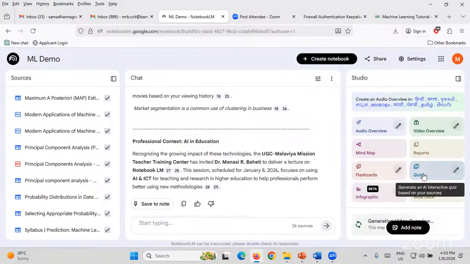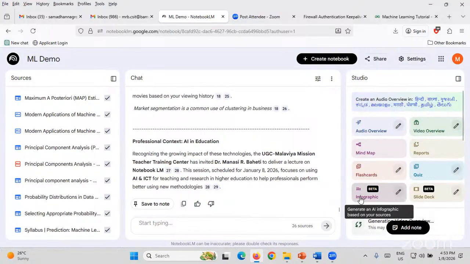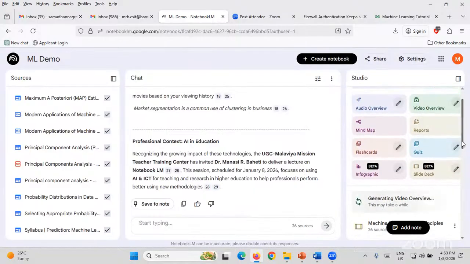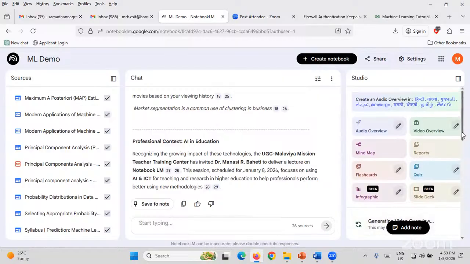It gives you 4 options like MCQs along with a hint to the answer, and then it gives you the answer. Then infographic: you can use infographic for a very attractive image that is generated with the AI-powered tool. Then slide deck will allow you to generate PowerPoint presentations. The PowerPoint presentations, infographics, reports, and notes are all shareable and downloadable freely. Again, you don't have to register or log in.